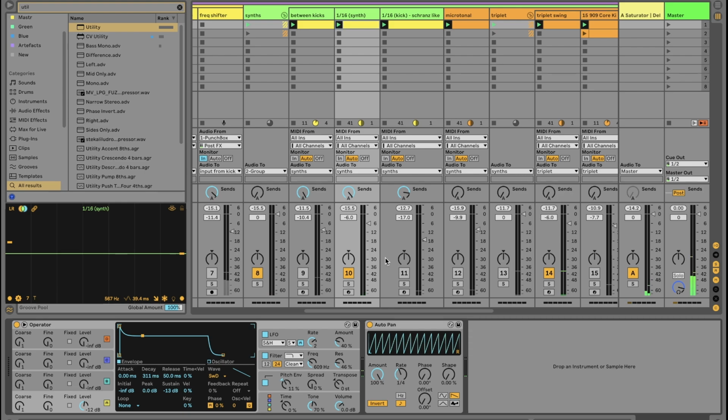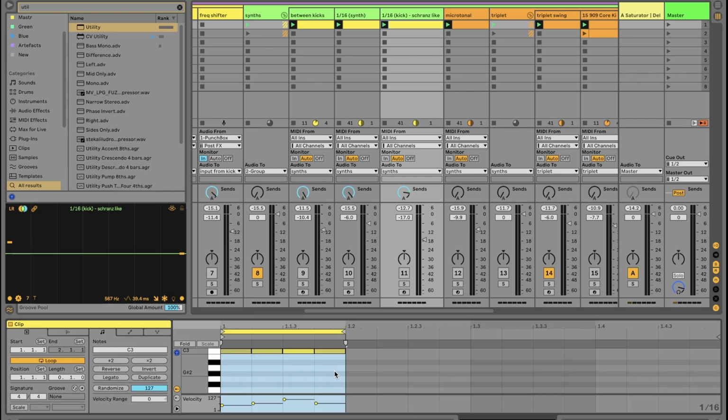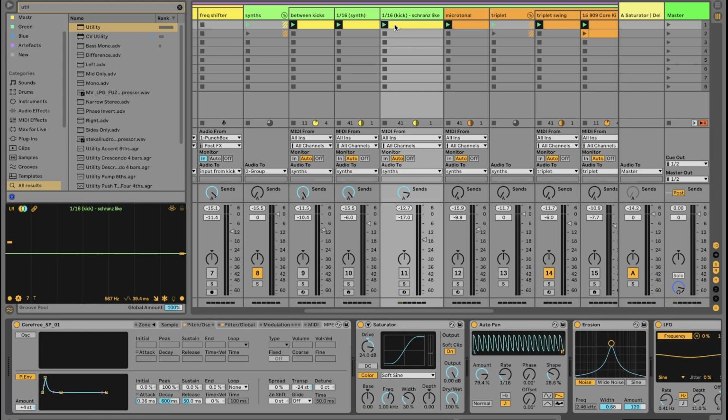It's just not the way to create such sounds, so feel free to experiment with this as well. Then we have this 1/16 with 4 different sounds.